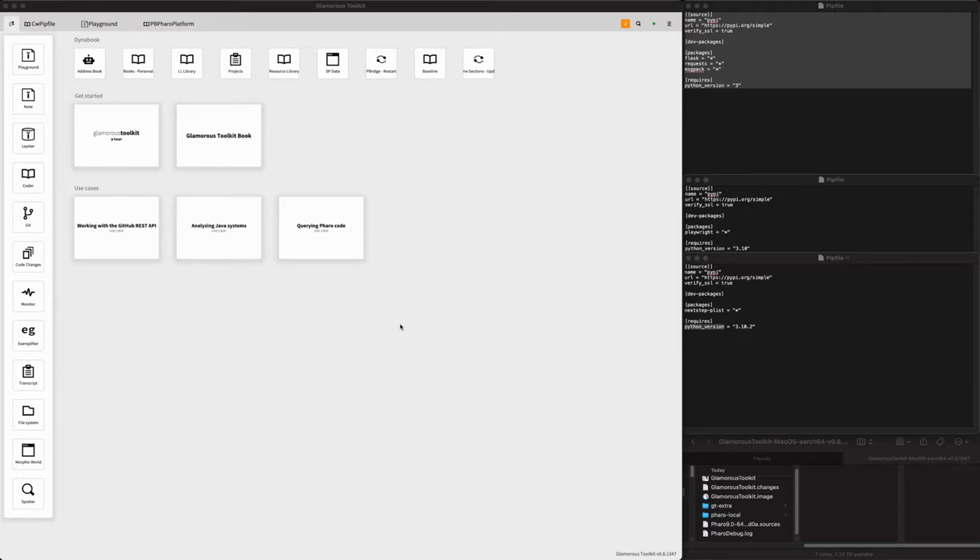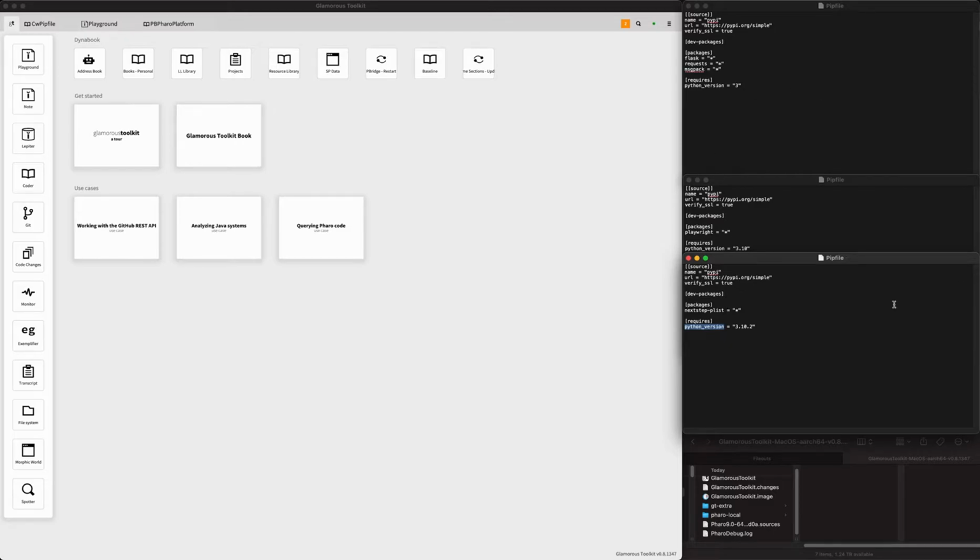The PythonBridge that GT uses pipenv, which uses a Pipfile to specify the dependencies. So if we look up here on the right, this is the default Pipfile from the bridge that declares the dependencies that the bridge needs. But then I have two projects here which declare some additional dependencies and requirements. So this one needs the playwright package, this one needs the NextStep plist package.